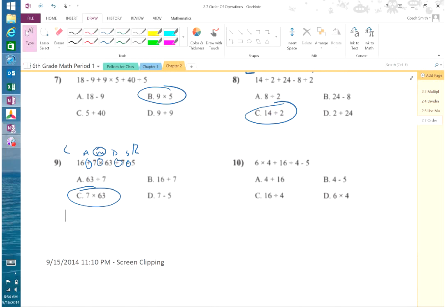Okay, so having said that, what's 10 have to be? Noah? C? D is in dog. Dog. Okay, yes. D is in dog. Because as you move left to right, we have multiplication, addition, division, subtraction. So we have to do the multiplication. That has to go first. So it would look like this. This would be first, this would be second. Over here, that would be first, that would be second. Then this would be third, that would be fourth. Over here, first, second, that would be third, that would be fourth. That's how you would have to do that one.